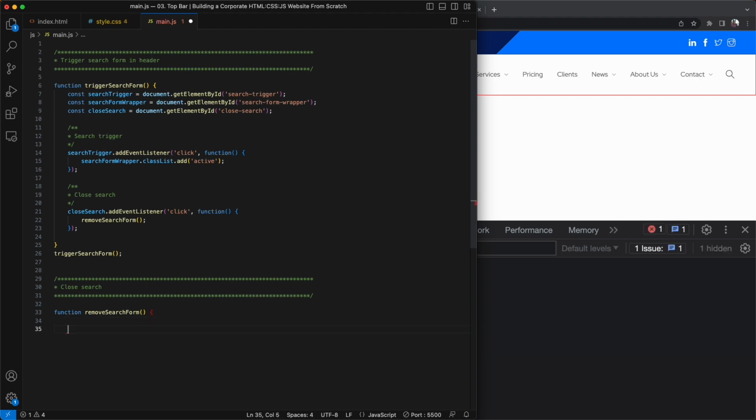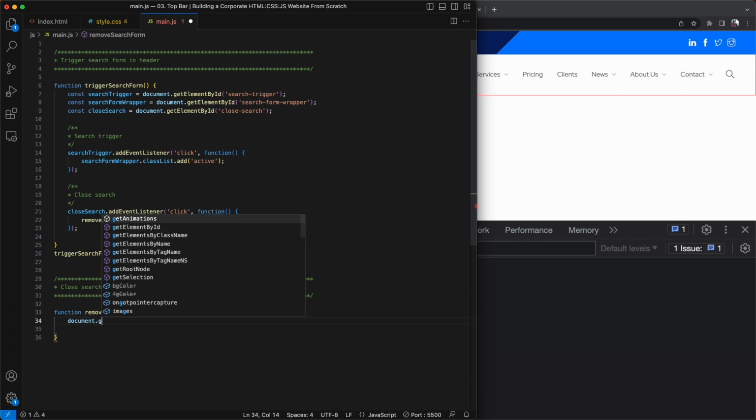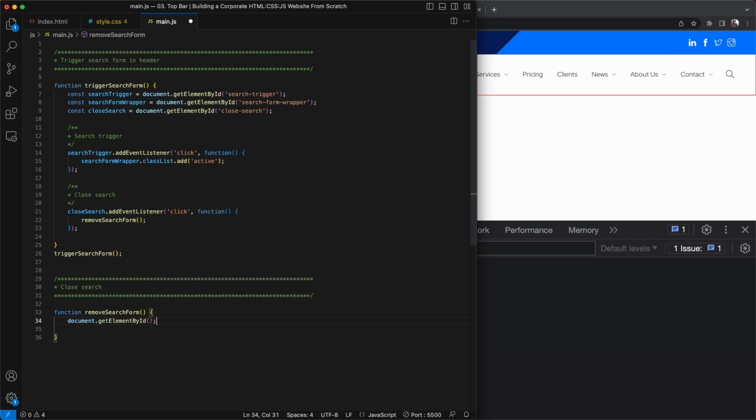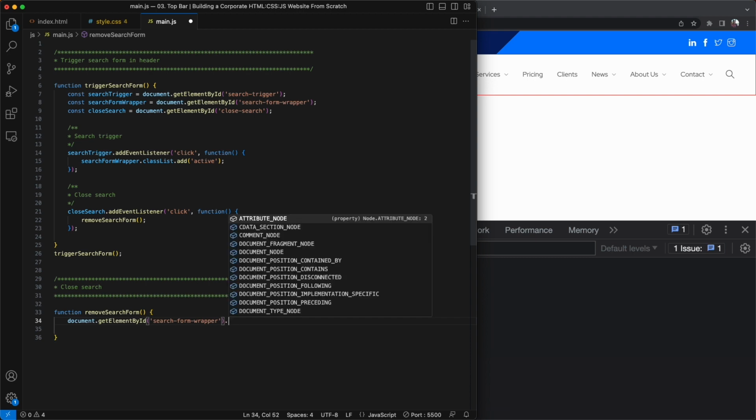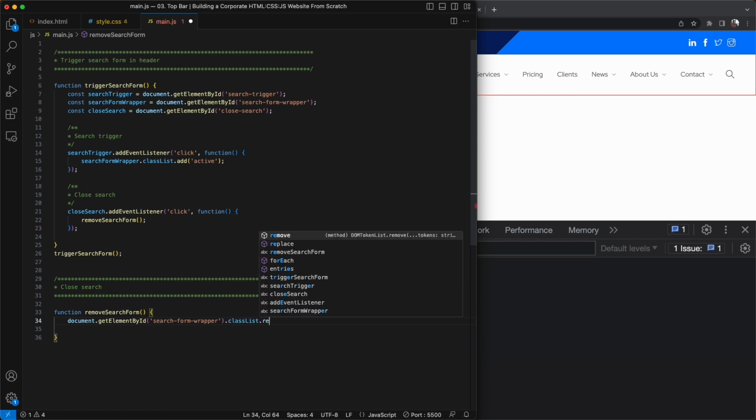We can say something, oh, get rid of that. So we can say something like document.getElementById, and we'll say search form wrapper, and we'll say dot classList dot remove, which is active.